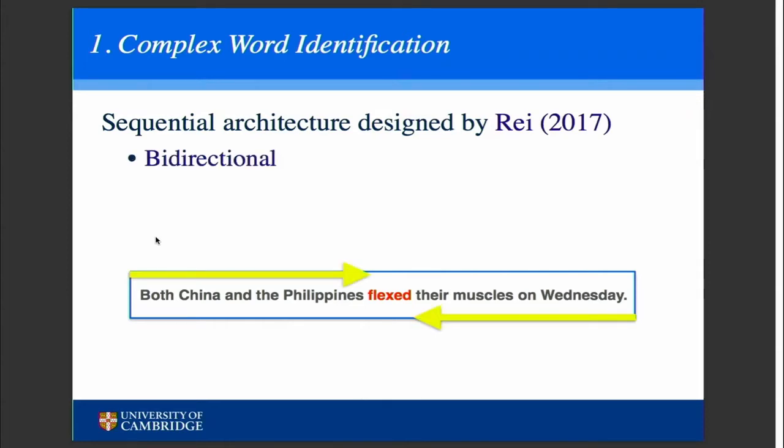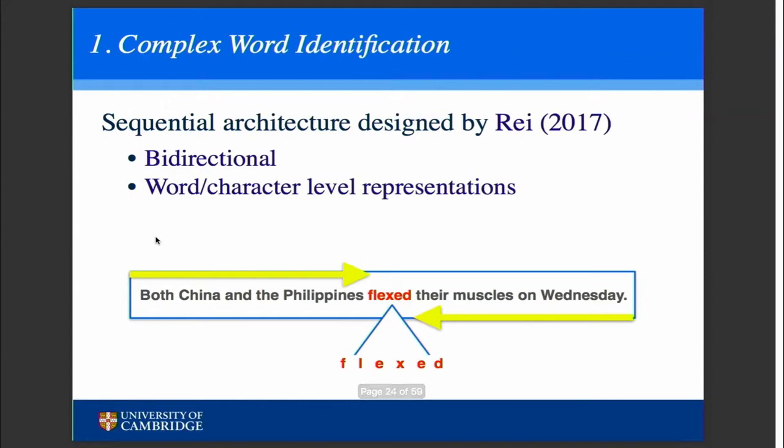So the first one is that this architecture is bidirectional. And all we mean by that is that at the point that we train and predict whether a word is complex or not, we look at the whole of the left context of the word and the whole of the right context of the word. So we're really looking at this particular word within the context that it's being used to understand whether it's complex or not. And there are many examples within the data set where a particular word may have been marked as complex in one setting, but not necessarily in another. So we know that this is really important.